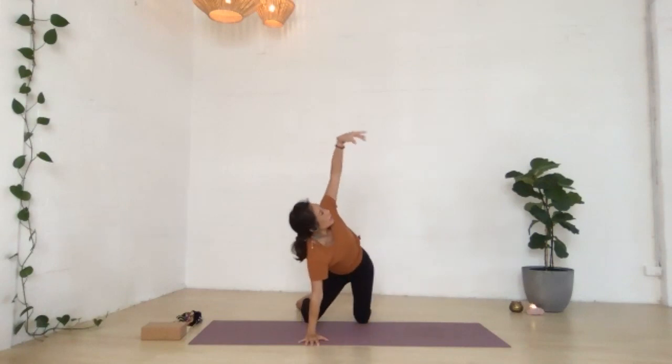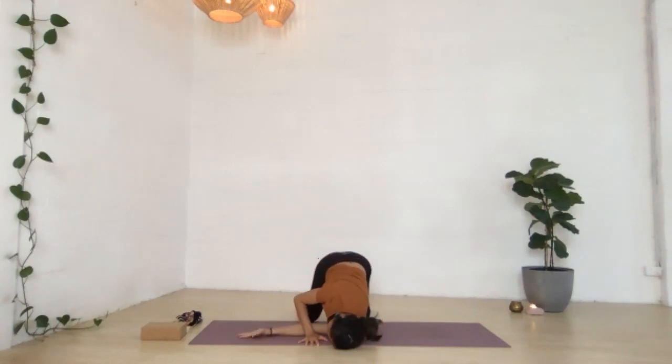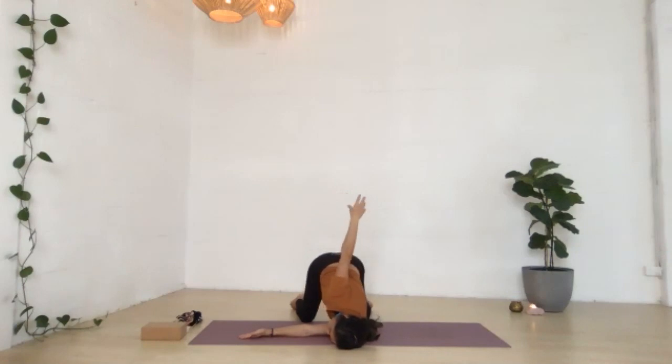Just one more time, that same sequence. Inhale, right arm up. Let's work with your breath. Exhale, thread it through. Inhale, left arm to the sky. And exhale to the bind. Stay for one breath. See if you can lengthen your inhale. Soften the exhale. Inhale the arm up. Back to the floor.